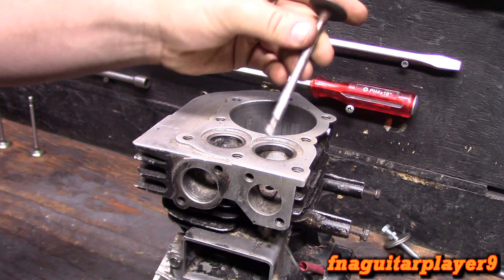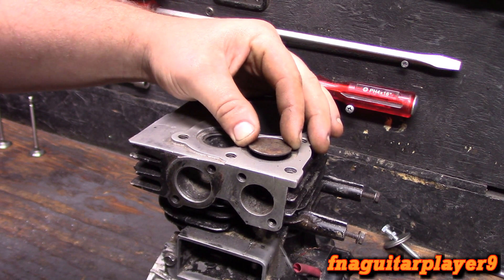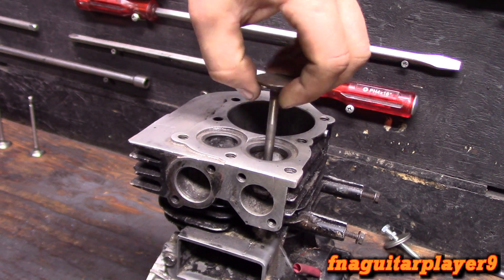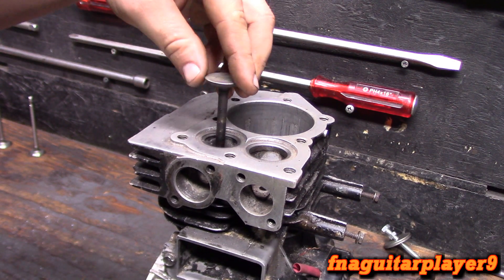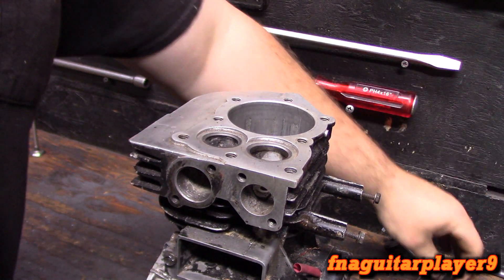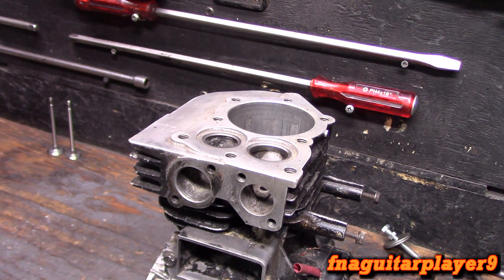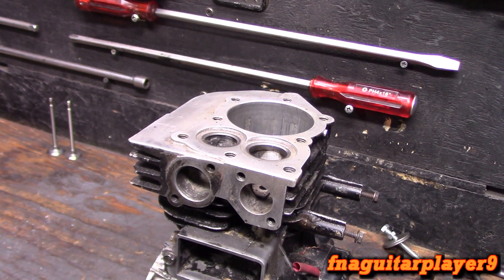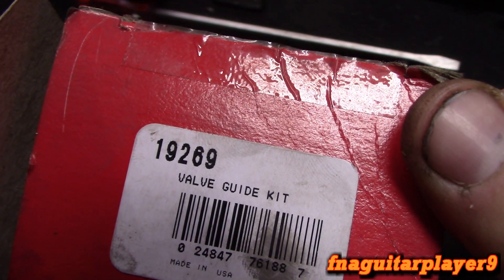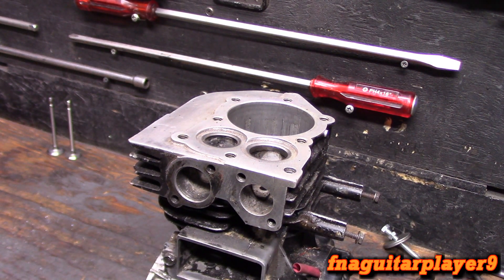On the intake, the actual guide is the aluminum block, so it's easier. The intake valve hardly ever wears out as much as the exhaust valve, but it's still something you need to take note of. These valves aren't out of this engine but they're still old valves — you see there's actually quite a bit of play on the intake valve. The exhaust valve is in really bad shape — that's really excessive. I recommend putting new valves in after you do this so everything will be as tight as possible.